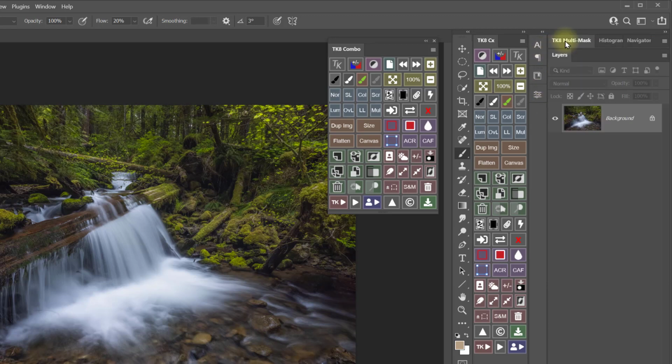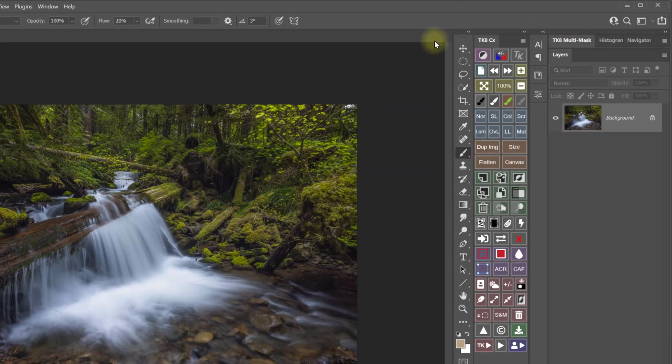Let's focus on learning about the features of the Combo and CX modules. As we know, Combo and CX are actually just the same module in different shapes. This gives you flexibility in how you customize your Photoshop workspace to best fit your screen and the way you work. I personally use the CX module, so I'm going to be referencing that, but everything I show applies to the Combo module as well. And to keep it simple, I'll just close the Combo module.